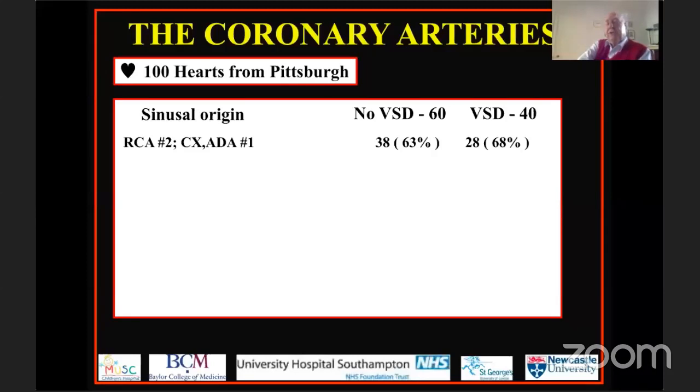regular pattern. Now, I was in discussion yesterday with my good friend and colleague Nigel Drury, who is analyzing the extensive experience of coronary arterial surgery for transposition from Birmingham Children's Hospital. And Nigel has now done an immense meta-analysis, and he's collected together nearly 20,000 examples of description of the coronary arteries in the setting of transposition. And surprisingly, or perhaps not surprisingly, in his experience, it's again about 2/3 of the cases that have this usual pattern. In Pittsburgh, second commonest pattern in 16 cases was again the origin of the retropulmonary circumflex artery from sinus number 2. And Nigel found this in 18% of the overall described series.